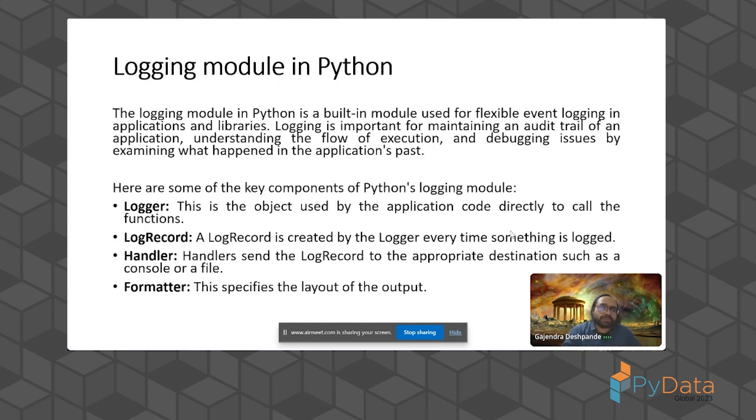Then the logging module. Since it is forensic software, we have to implement a logging module, and we have to record all the activities. To record all the activities, the logging module plays a very important role, and it is available fortunately in Python. So it's a built-in module used for flexible event logging, and there are some key components with respect to Python's logging module. So we have logger, we have log record, handler, and formatter.